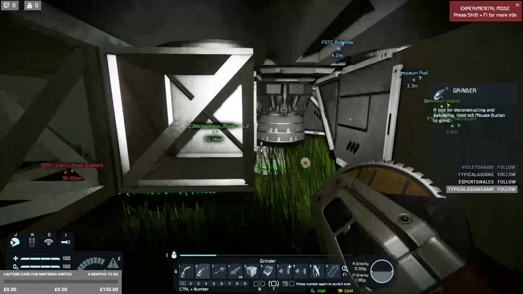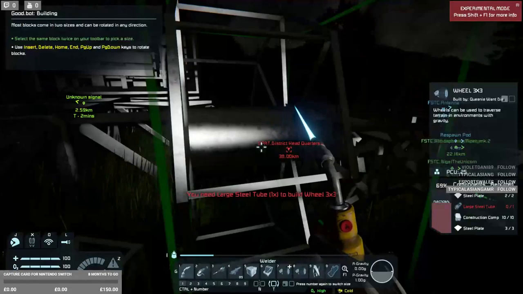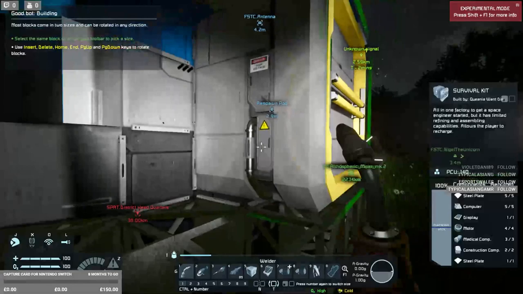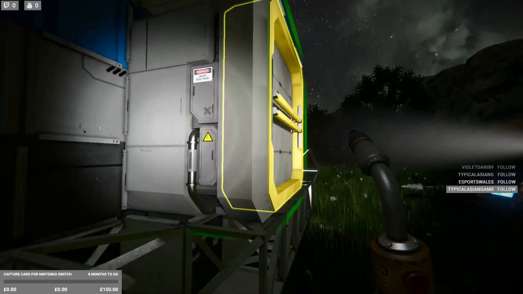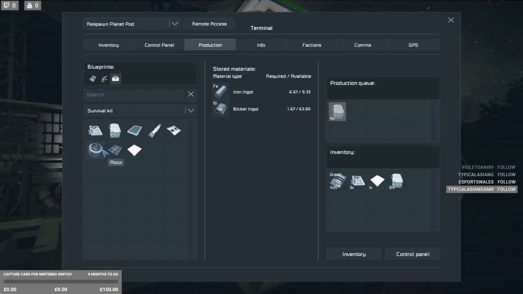Oh, a hydrogen thruster. Oh, you shouldn't make those yet, since... No, it's on the bottom of my thing. Oh, we should make, I'm gonna make a mining quarry. Two computers. I had a large steel tube. 24 girders. Oof, that's a lot of girders. No, you. Yeah. Construction computers. I need some steel tubes. I need these as well.